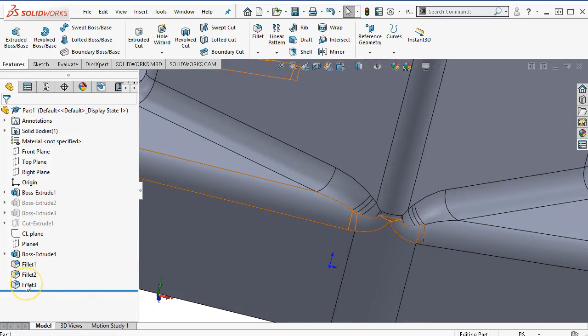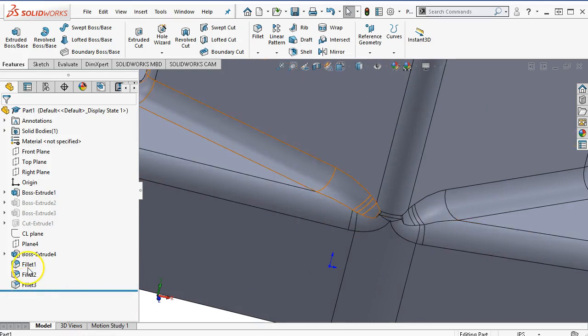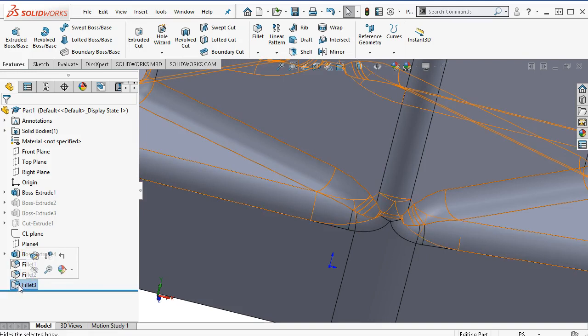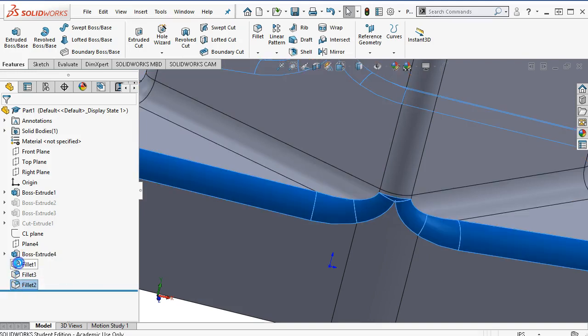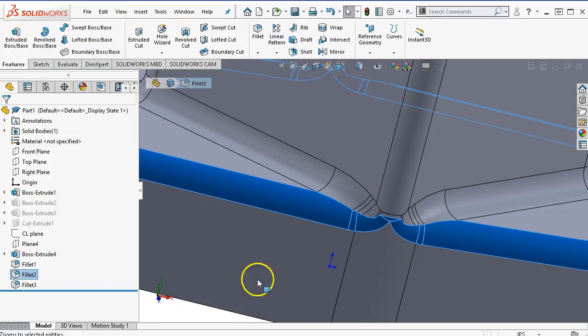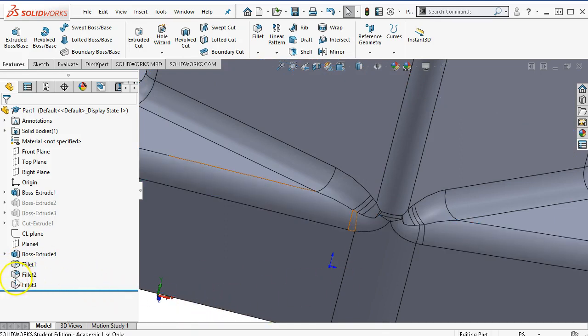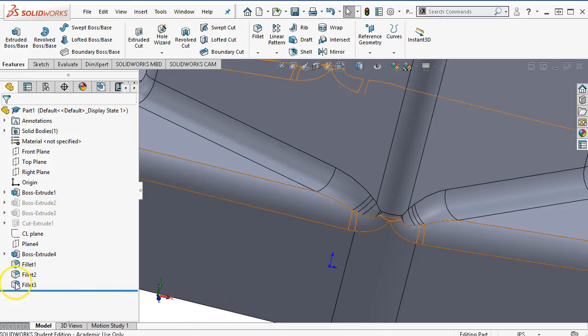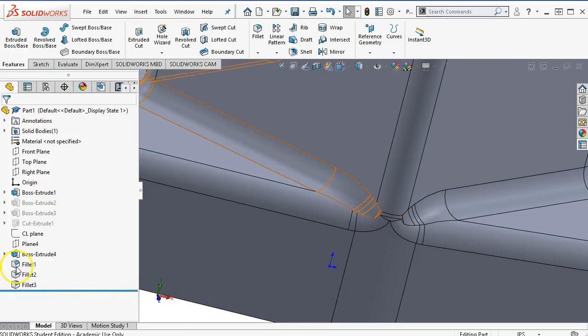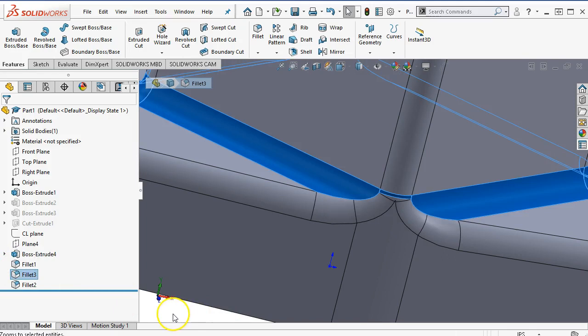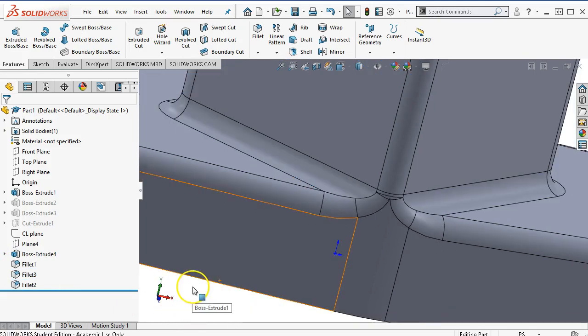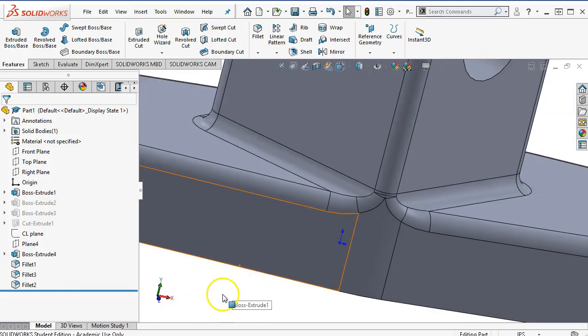So one thing that we could try is left clicking on the fillet 3 and see if we can drag it up a little bit. All right, there we go. Got the icon that time. Well, didn't move. Oh, there it goes. So that solution is a little bit better.